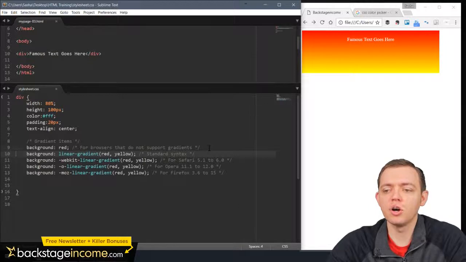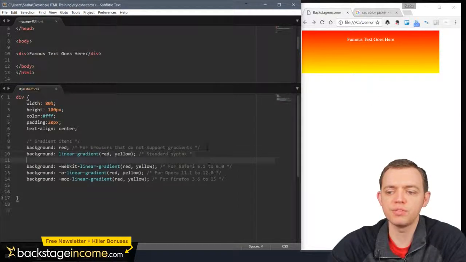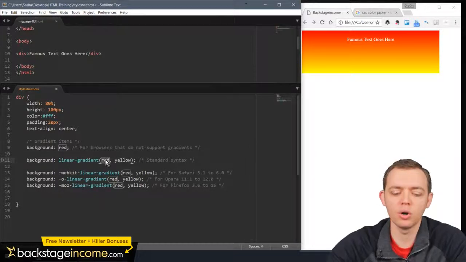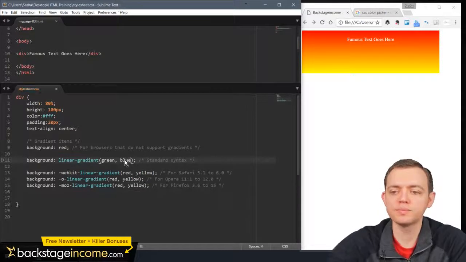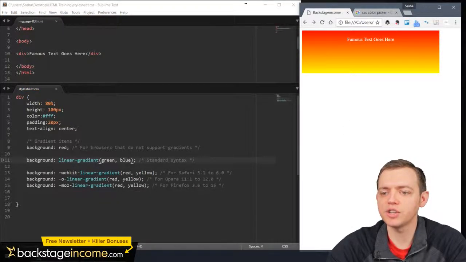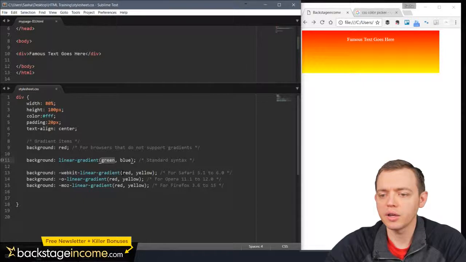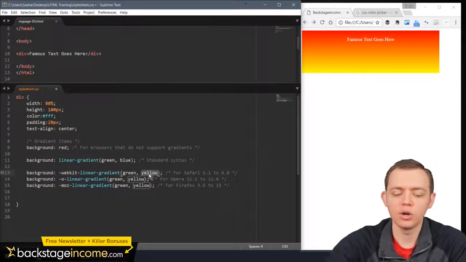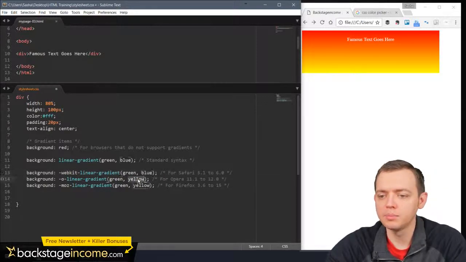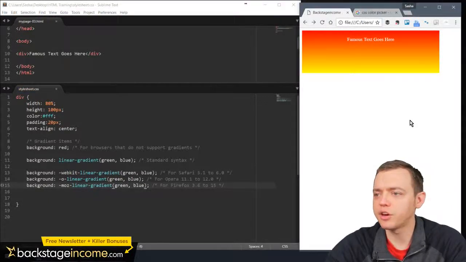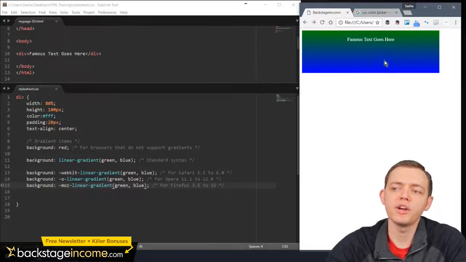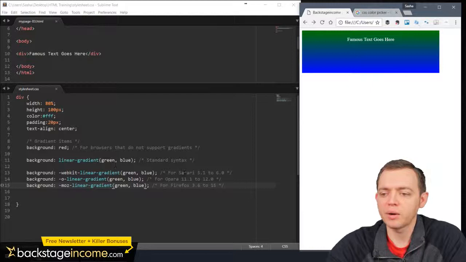And whatever line of code that you're working on, let's say even though I'm testing my browser in Chrome, which will be fine for the standard syntax, because I could go right here from green to, let's say, blue, and I go ahead and hit refresh. Let's just take a look. Okay, and green, green, green. We'll go blue, blue, blue, refresh, and let's just see. And there you go. So you can see this tends to work out just fine for me without a problem.